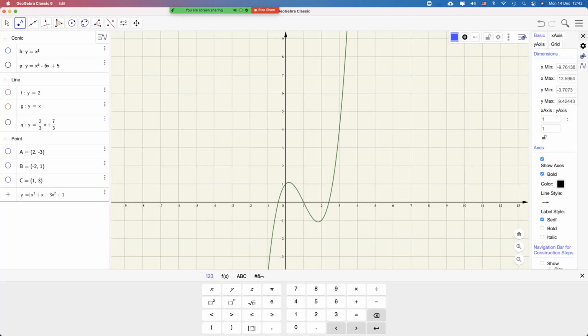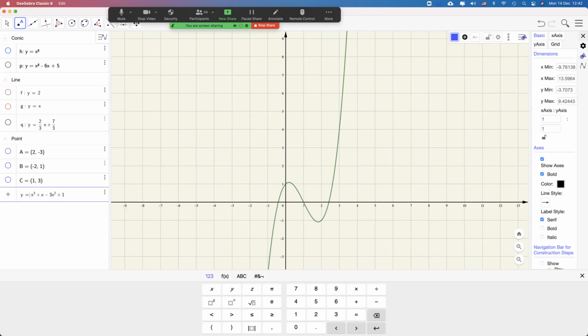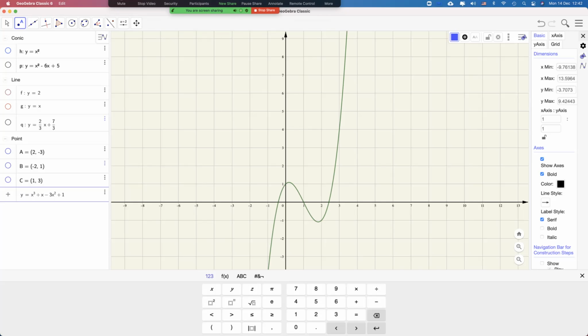Now you see the graph of this function. Now I ask you, what are the solutions to this equation? I need to go and find the intersection points between these two curves, this curve and the x-axis. At least you can immediately tell me how many roots there are. How many?